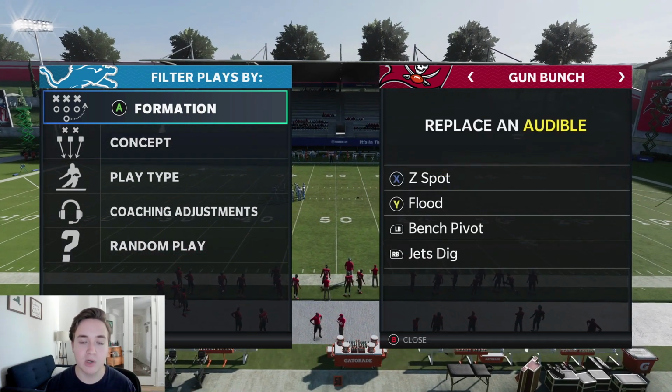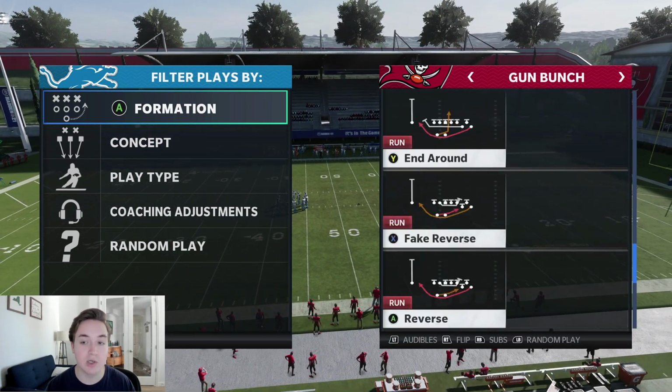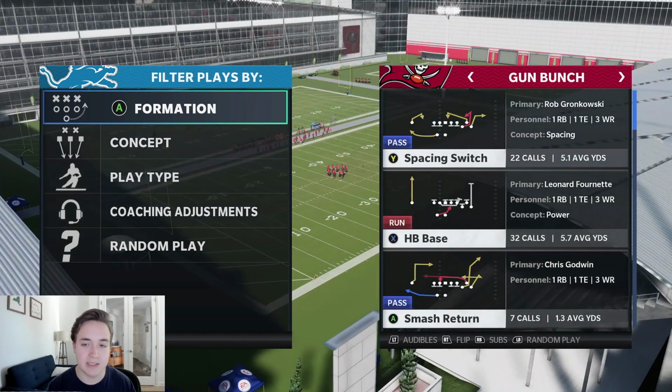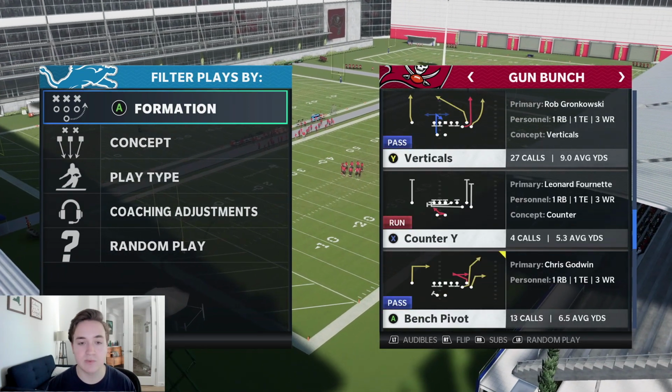The individual plays I'm going to go over are Z spot flood, bench pivot, and Jets dig. Also, smash return is basically the same as bench pivot, with the exception of a couple of routes, but I like bench pivot a little bit more. That's what I'm going to run.